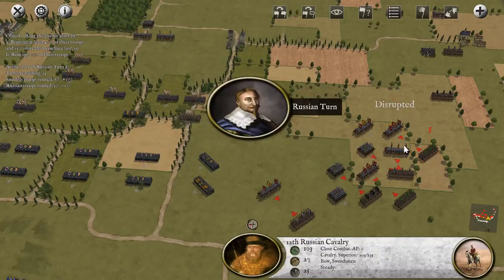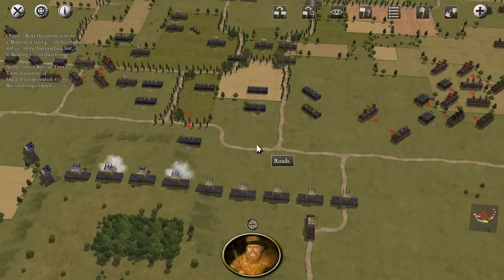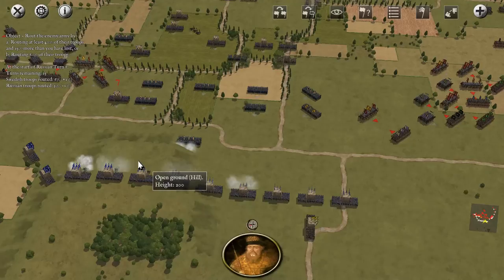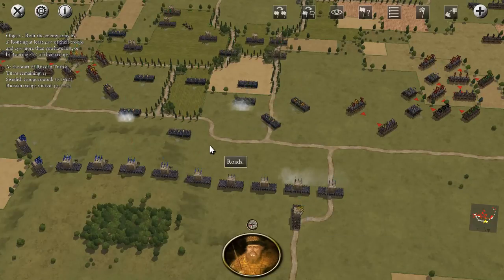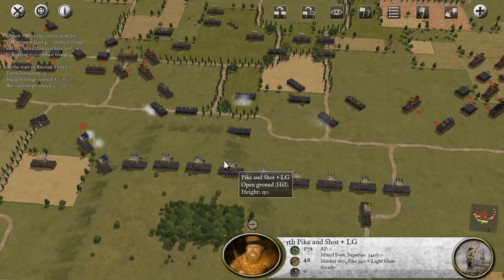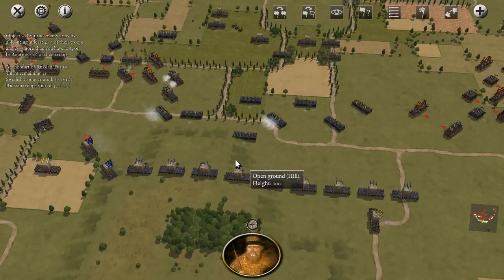They finally disrupted. That was the third or fourth time in a row that they'd lost. Wish those side guys wouldn't fire. And they're disrupted. How are they doing so much damage when they're disrupted? We will charge, of course. Disrupted units only makes sense to charge. Damn. We're going in.